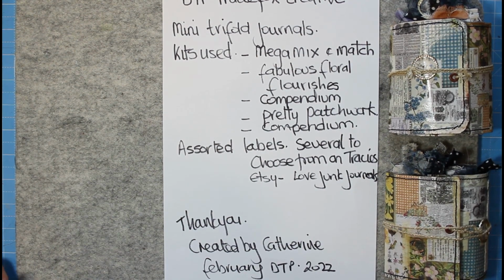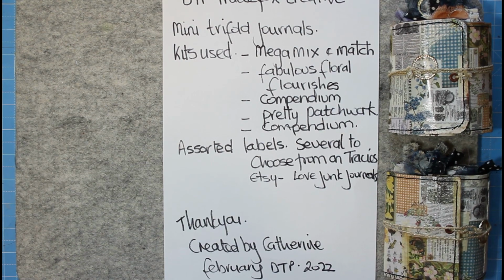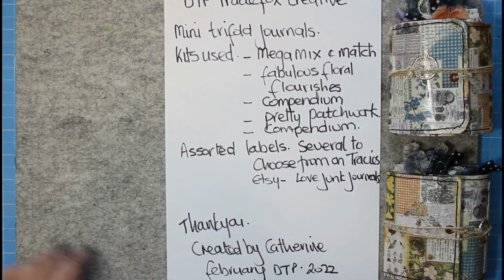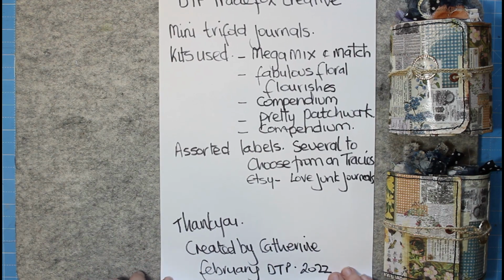So just a flip through of my design team project for this month for Tracie Fox Creative. And these are 2 mini trifold journals that I've been making. We've done a few bits on camera. I made the covers together and they're now finished, so I'm really excited to show you. So as usual, I'm just going to give you a run through of the kits that I've used, and then you can make a note of them.